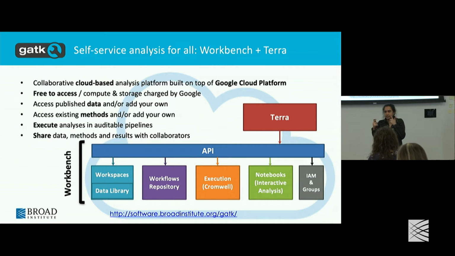So there are all these things upstream and downstream of pipelining, which is where I think the portals come in. If you want to share the results of that data, it all gets encapsulated in a workspace. All the pipelining you do in Terra, the outputs of that get stored in a data boundary called a workspace. So if your lab has access to that workspace, by nature they have access to all the experiments you're running. So it's very easy to share: this is what I found and this is the data I have, instead of you having to do the work of distributing it.